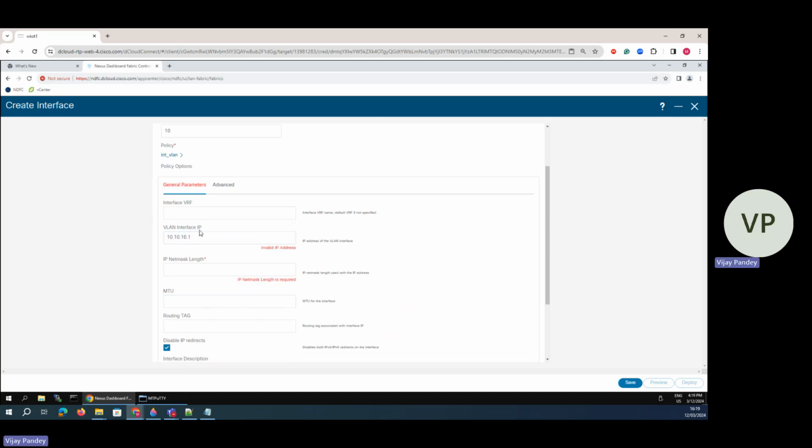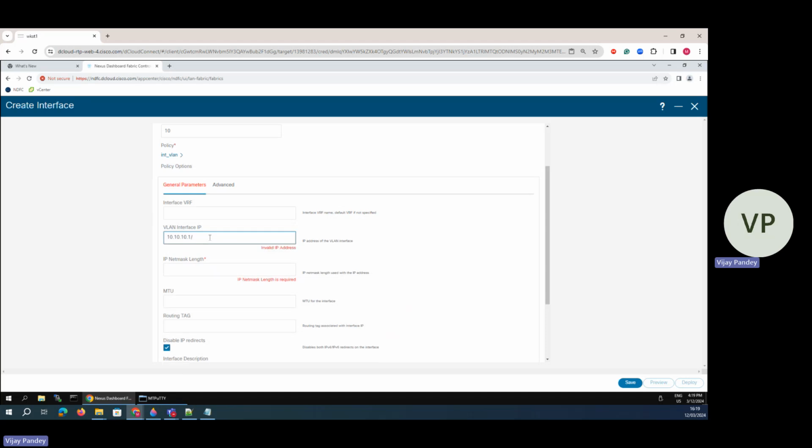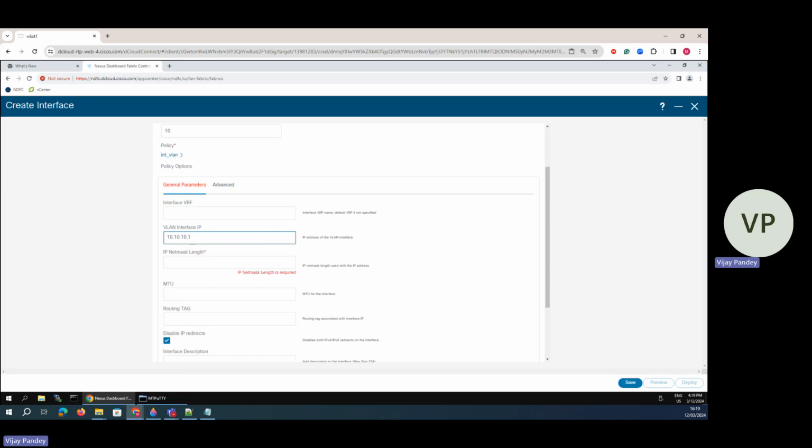Okay. And the slash value, I will give slash 24, I think. Is that the one? Yeah, slash 24 might be. Then in the meanwhile, I will try to enable the IP address. Okay, sorry. Subnet mask should be slash 24.